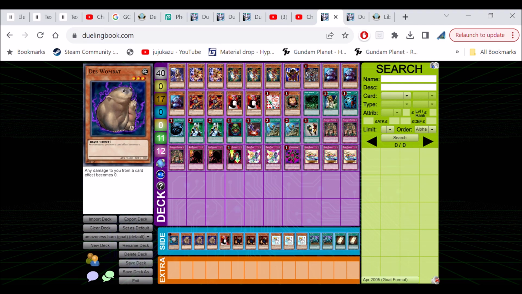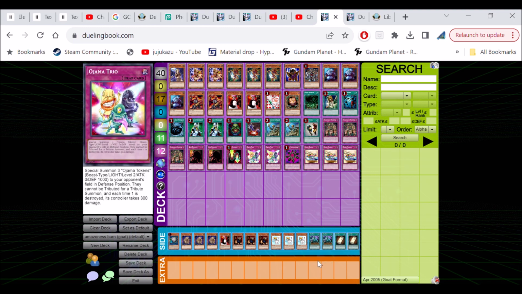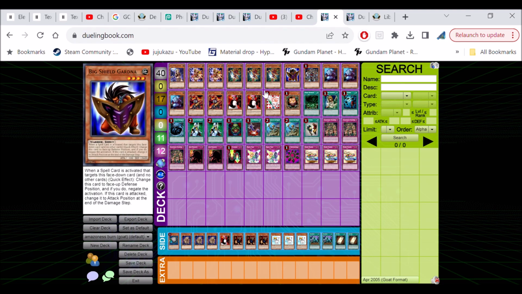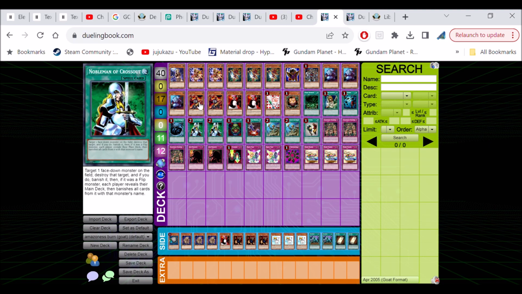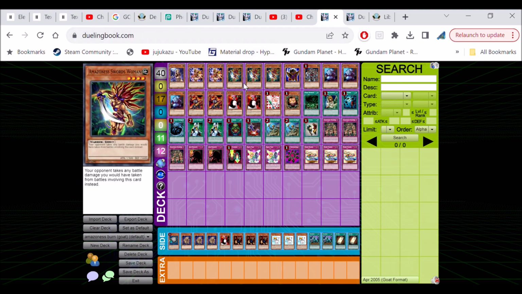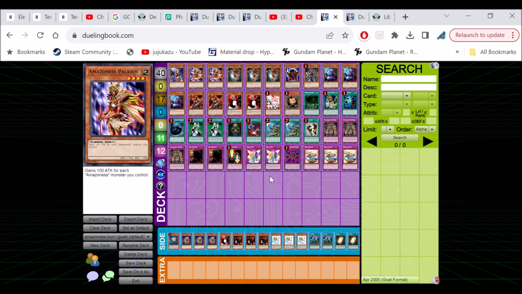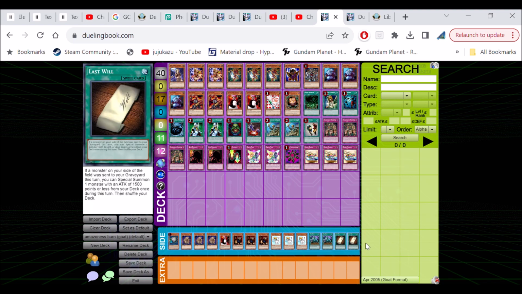Hey guys, your boy Brad here, bringing you another awesome Yu-Gi-Oh! Court Format deck profile. This time we got a deck profile on the Amazons Burn Rescue Cat Smokescreen deck. This deck is pretty similar to our Amazons Burn deck. As you know, you're using the Amazons cards to deal some damage and also burn your opponent, and a couple other Earth synergy cards, since all the Amazons are Earth. Plus, in the side, you're using Rescue Cat and the cards that work alongside it to smokescreen into it. Your opponent won't expect it, and you win the game on that.